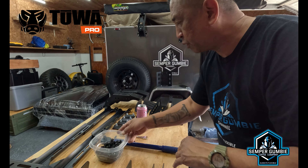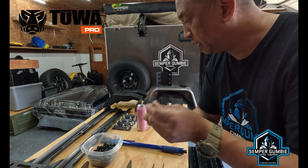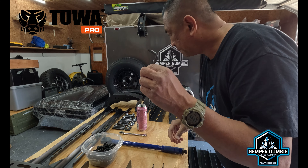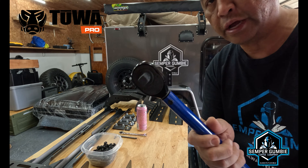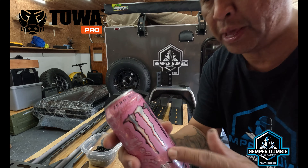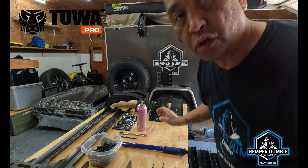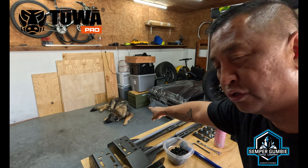You can see everything's laid out, all organized, ready to go. Some of the tools you're going to need for this build: a 13mm wrench and a T40 torque bit. They also say you need a torque wrench when you're done. Of course, you're going to need a Monster Energy drink — this is zero sugar Ultra Strawberry Dreams — and your peer support, or emotional support dog.